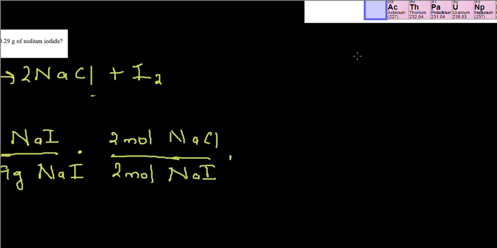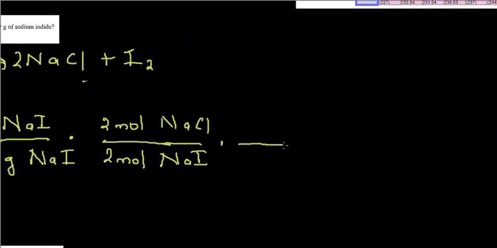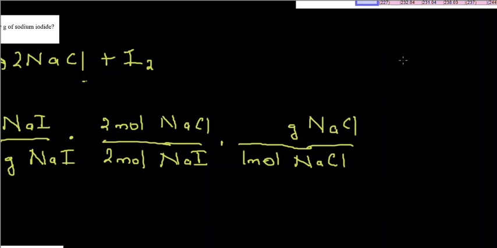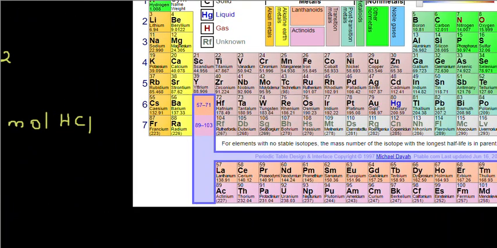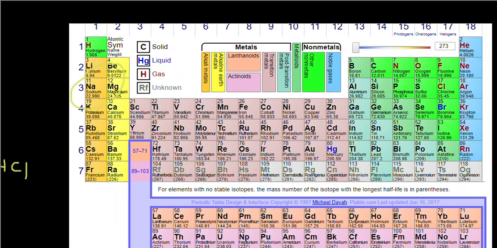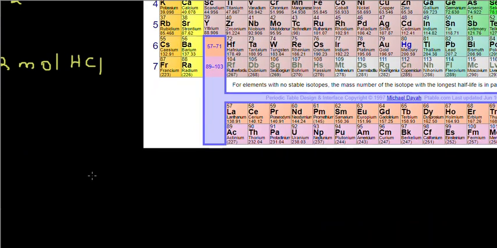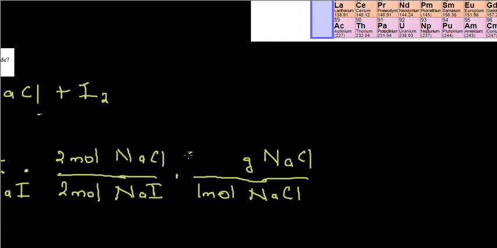And so we have to go back to the periodic table. Here, let me write the step first. 1 mole of sodium chloride is equal to so many grams of sodium chloride. Alright, and to find the number of grams, you go up to the periodic table again. Alright, we got sodium and we got chlorine. And so you add these two numbers up and you will get a total of 58.44.